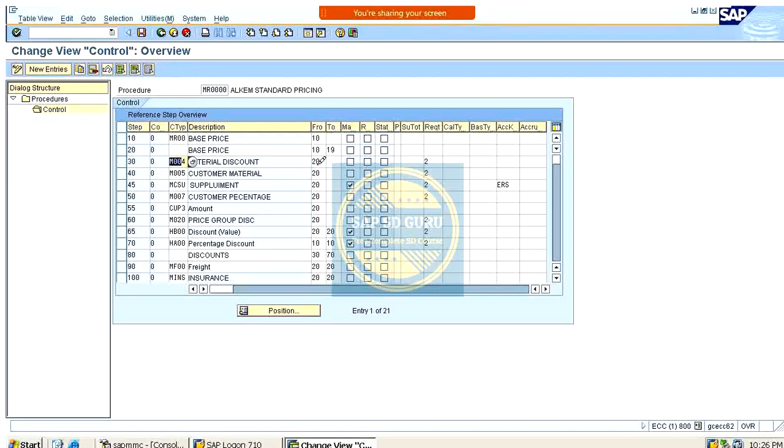These are nothing but the step numbers, so from step number 20 to step number 20, whatever it may be. So I think you are clear with the step.